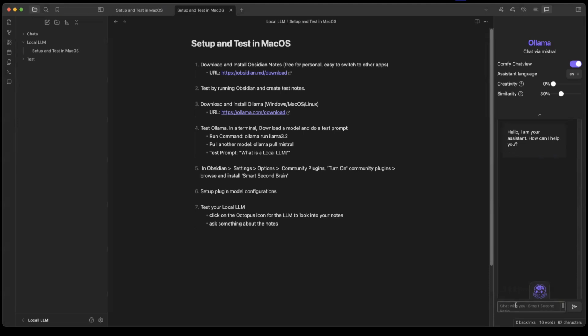And let's say, in my notes, let's input the specific note's name, test in macOS.